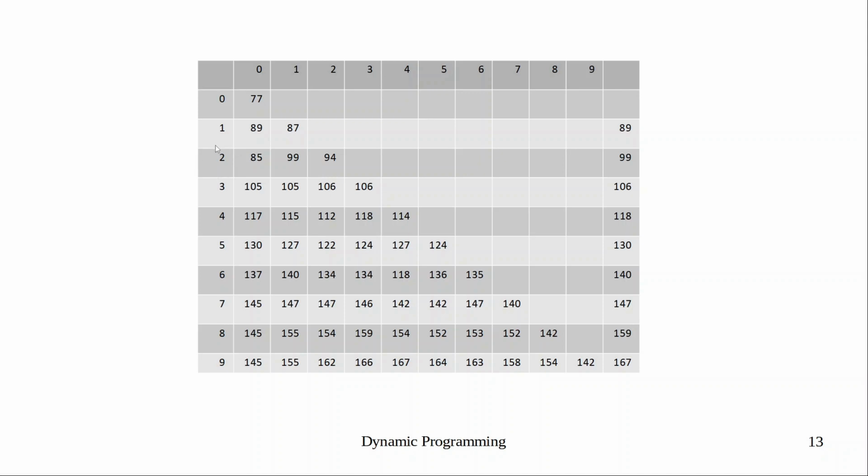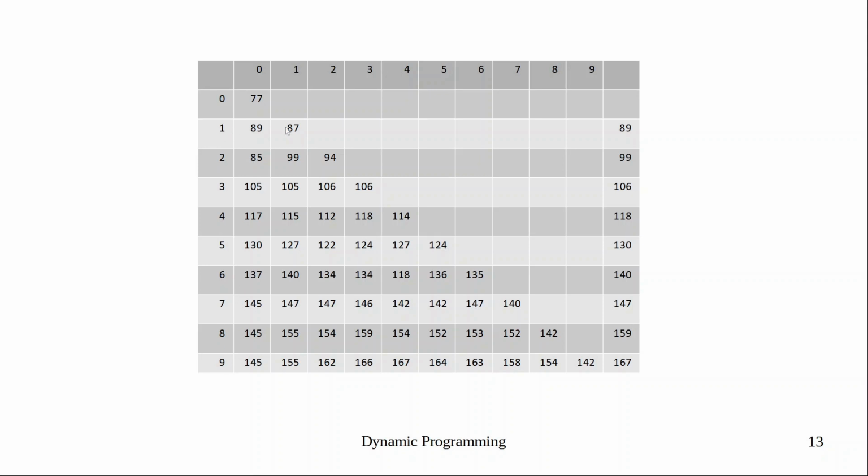Similarly, if you have number of salesmen in zone 2 as 2, the allocations that you can make in zone 2 is either 0, 1 or 2. And the addition of numbers, that is the sales number you are going to get, is 85, 99 and 94. Similarly, it's for 3, similarly, it's for 4, 5. The entire calculation is done.